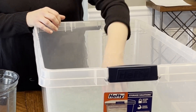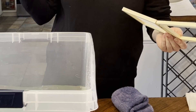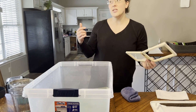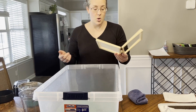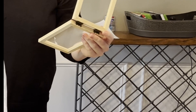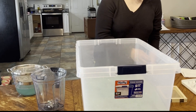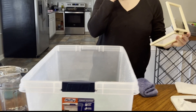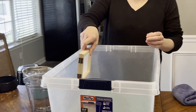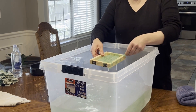After you've mixed it up in the vat, you're going to take your mold and deckle. You can hand make these yourself, but I bought mine for about $16 on Etsy and I'll provide a link in the show notes for where I got mine. It's a mold and deckle — if you call it different things, I won't judge. This mold and deckle I like because the frame and the strainer are both attached to each other, so if you're using this in a classroom, your students can't lose them and separate them. You put it together and drop it down in the vat on an angle to scoop up some of the pulp onto your frame.